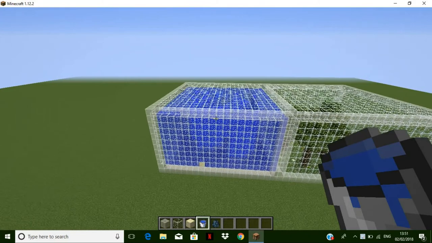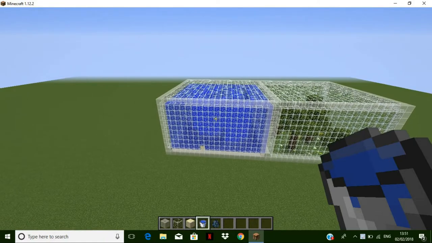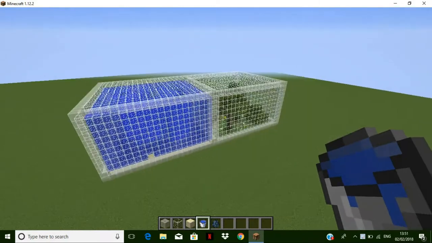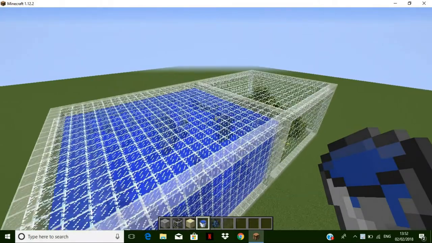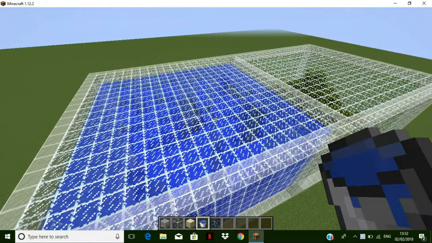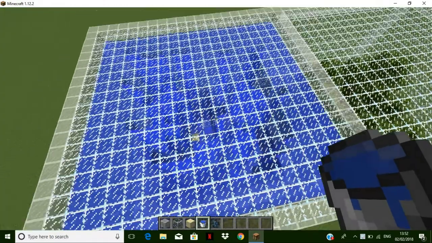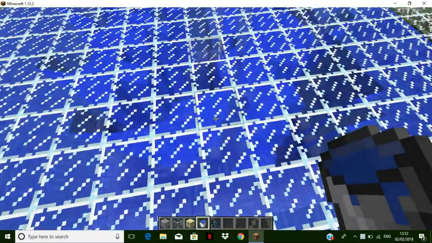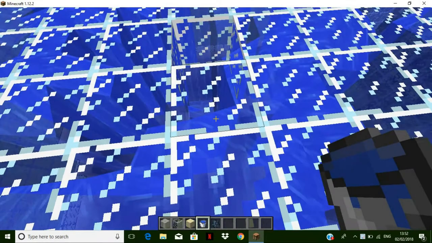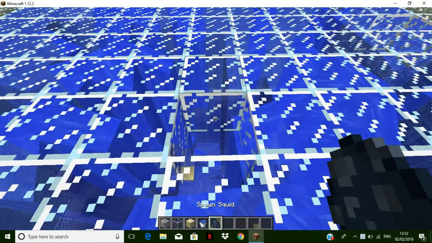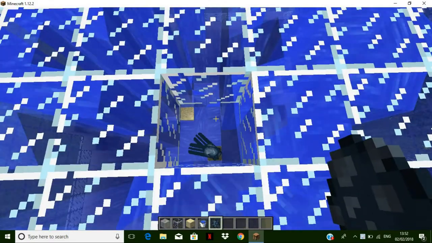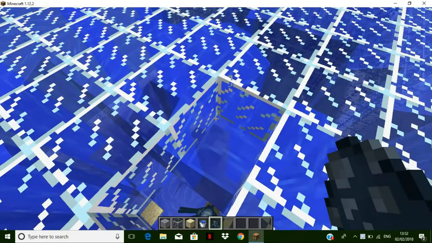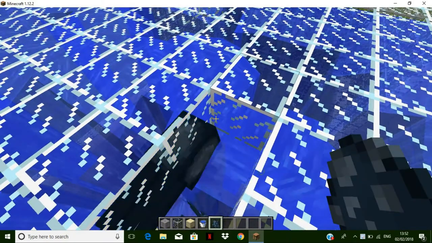Okay, so once you guys are done filling this completely in with water, it should look something a little bit like this. I did not completely fill it in with water because it would take a few minutes. Anyways, you guys, it'll take you a few minutes, but go ahead and do that. And you can just go ahead and start spawning in a bunch of squids. Yes, you do need to spawn them in water.